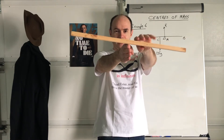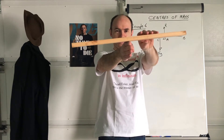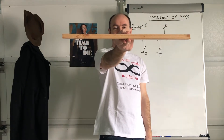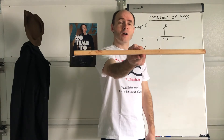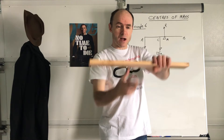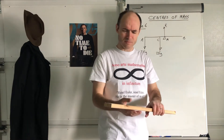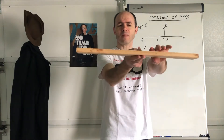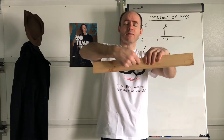Or is it just me not being able to balance it properly? I'm going to cheat a little bit. Do you mind if I cheat? There you go — that's what we mean by a uniform rod. The centre of mass is right in the middle. What the centre of mass means is that the entire mass of this piece — it's probably about 150 grams — is centred about the centre point.